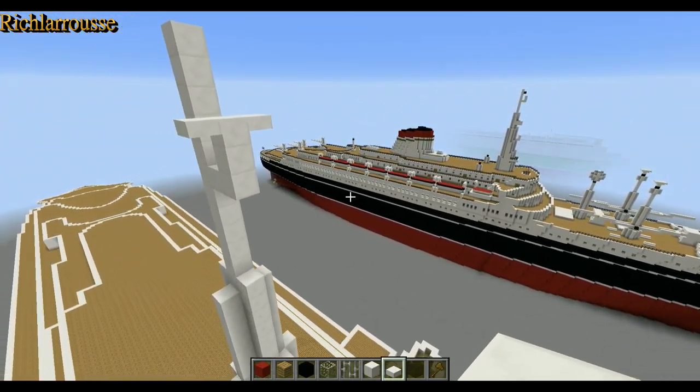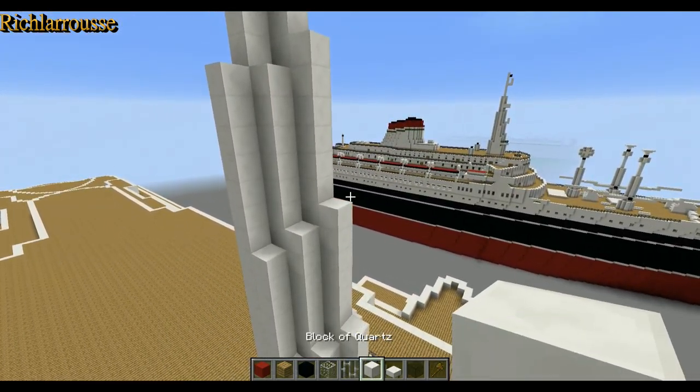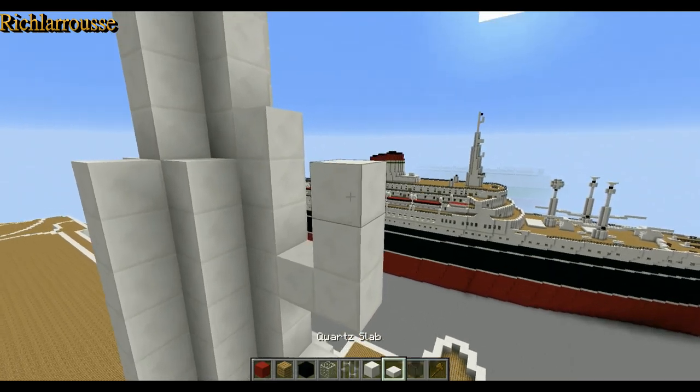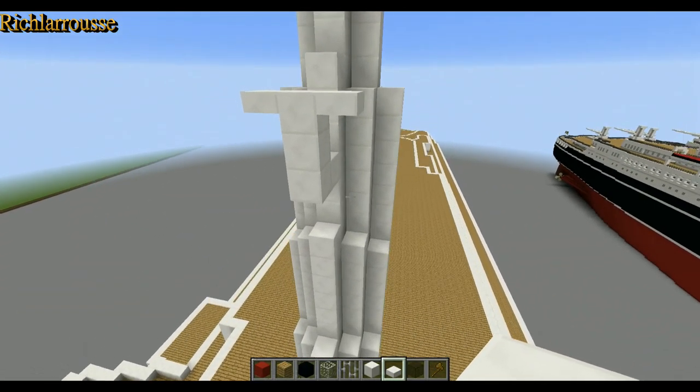And then we need to add another one about halfway down. So it's the same again. 2 forward and 1 up. Or 2 up, whichever way you want to go. And then we add the beacons either side. These things would spin round in real life, so that's that.